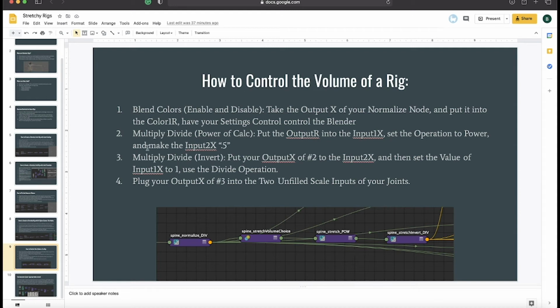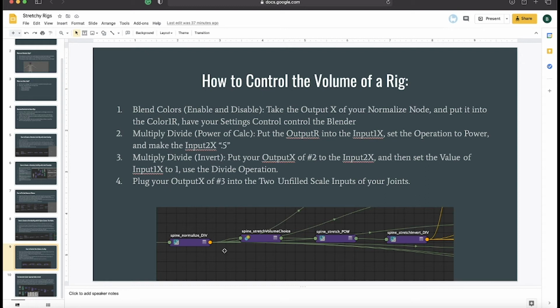Then we'll need 2 multiply divide nodes before plugging them into our scale inputs. We'll need a power of the calculation, so we'll need to input this out color R into the input 1x and set the operation to power.